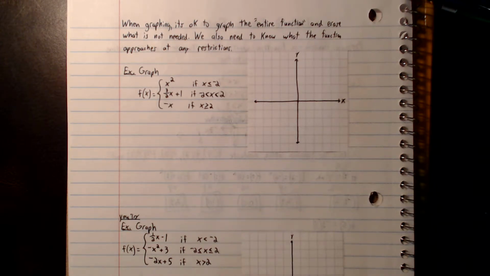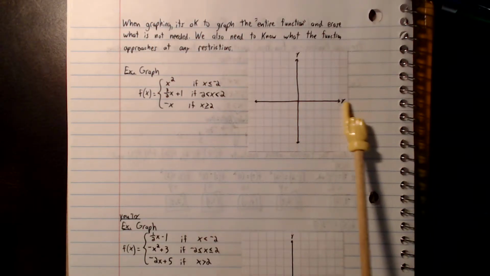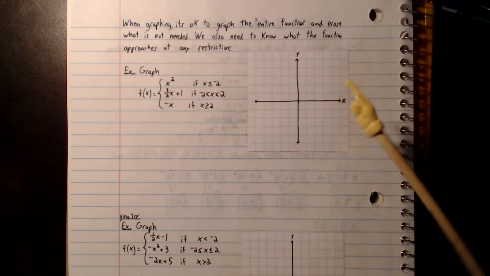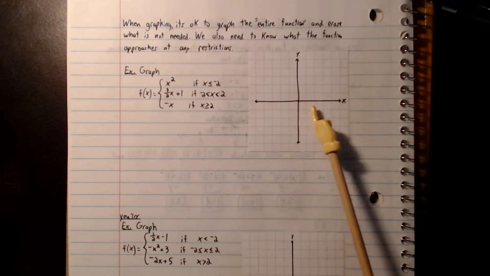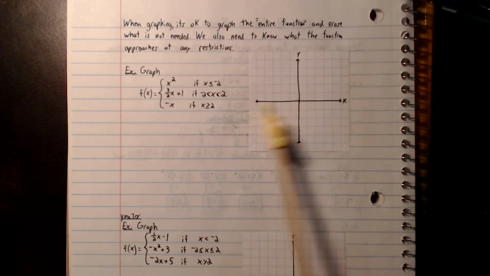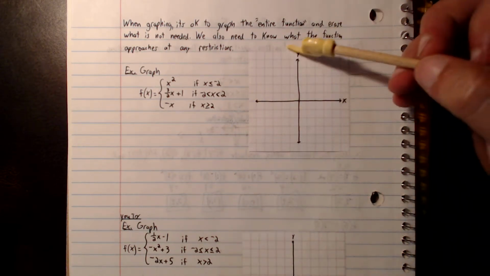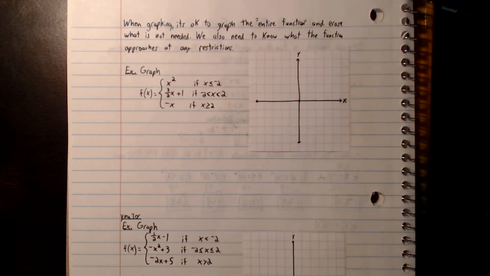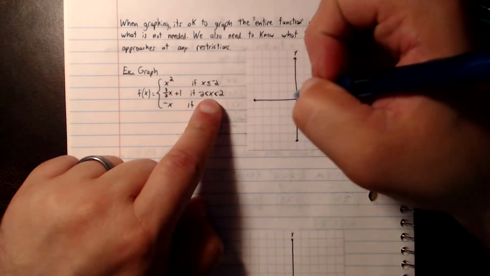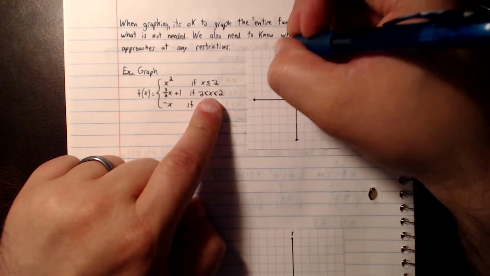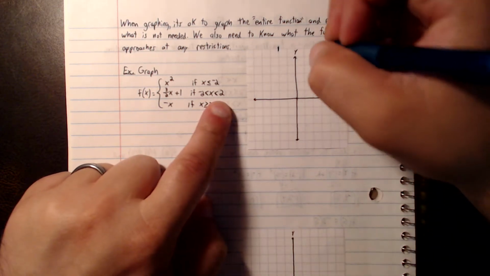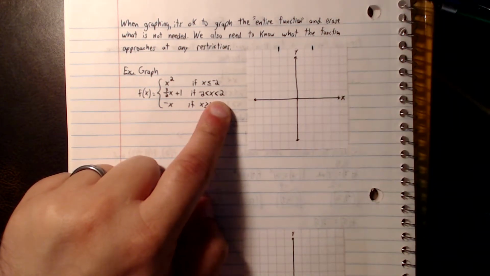We're going to do something very similar to what we did last time, because we already have a number line right here, right? This would be our number line that we drew last time. And they give us numbers, right? Here's 1, 2, 3, 4, 5, negatives. So I can actually mark up here based off of where these particular things are. So I'm gonna take my time to do that right now. I notice at negative 2, I have a specific function, and I notice at positive 2, right here, I have a specific function.